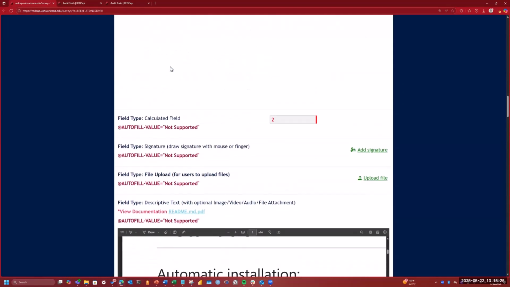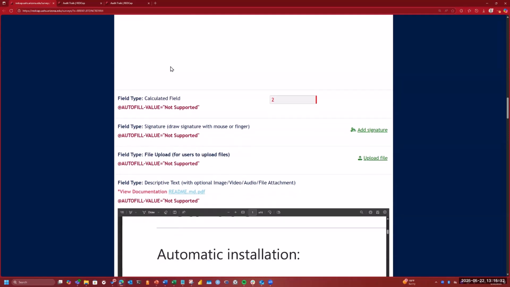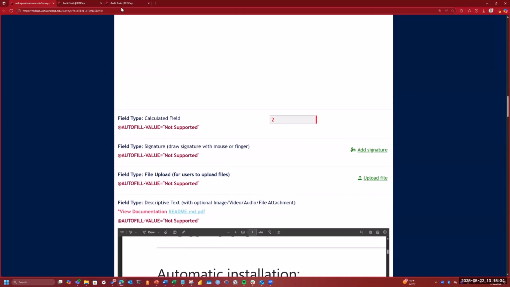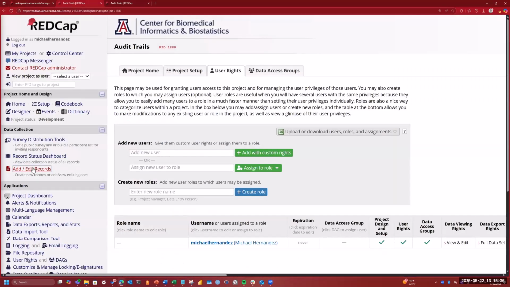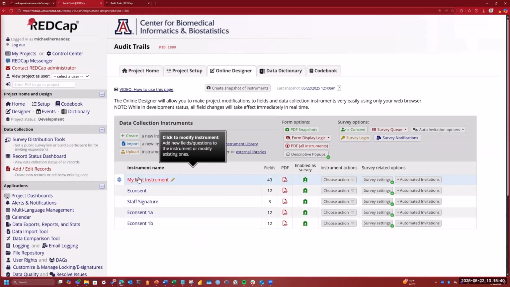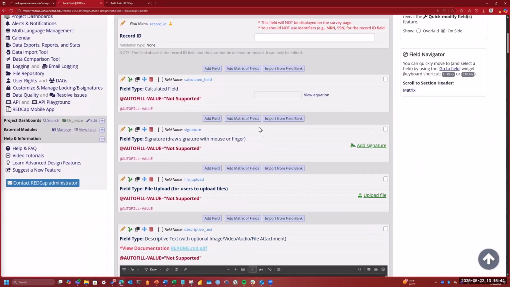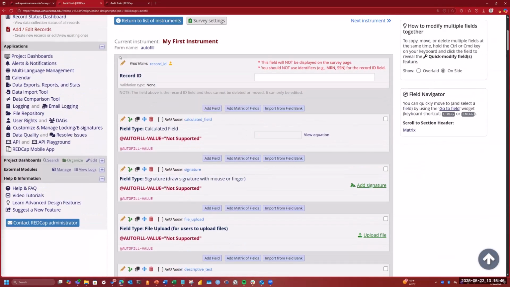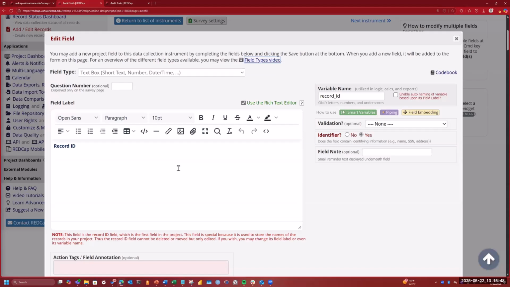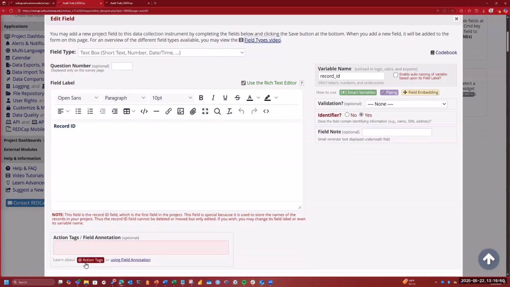Here I'm in a survey that I've built for this. When we look at a field, I just want to show you the annotation for the field and where the action tag is actually placed. Up here, we can look at the record ID, and we can see a button for action tags.